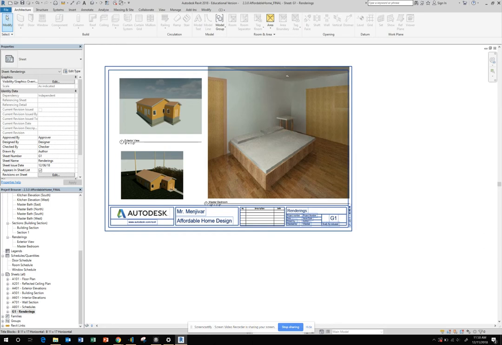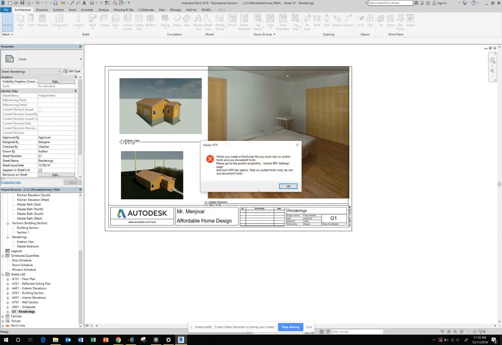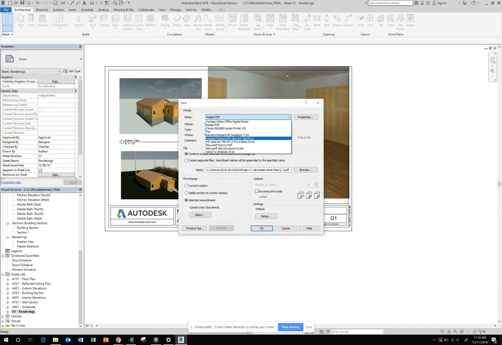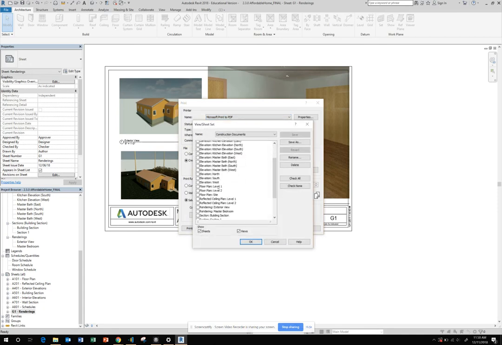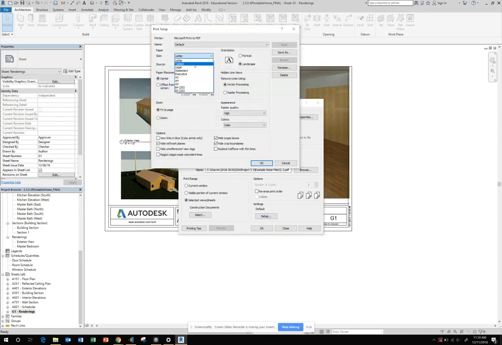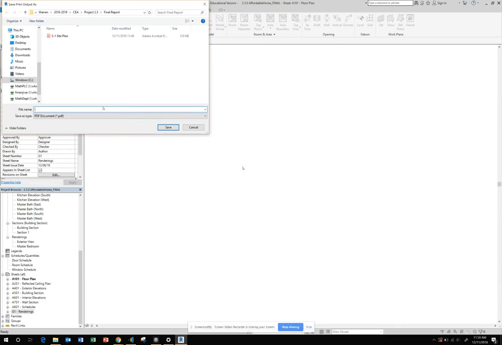So I'm going to print all these sheets. So I'm going to go to File, Print. I'm going to keep that print to PDF. I'm going to select the sheets I want. Same error again, so I'm going to have to do it again. Print to File. Click OK. Get the error. Click Close. File. Print. Go back to Microsoft Print to PDF. Select my sheets. I'm going to select all these. Great. Tabloid. Offset for margin. No margin. Zoom 100%. Click OK. And I'm going to call this all the construction documents.